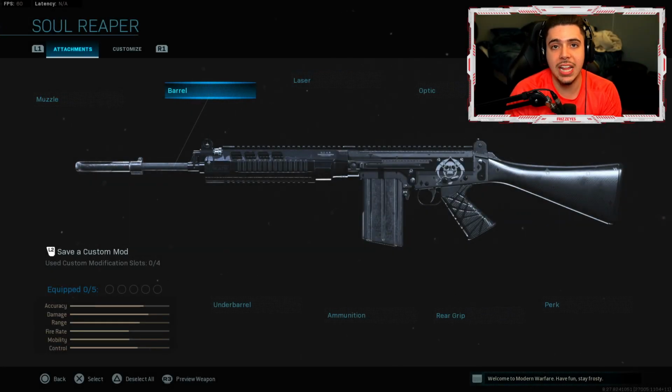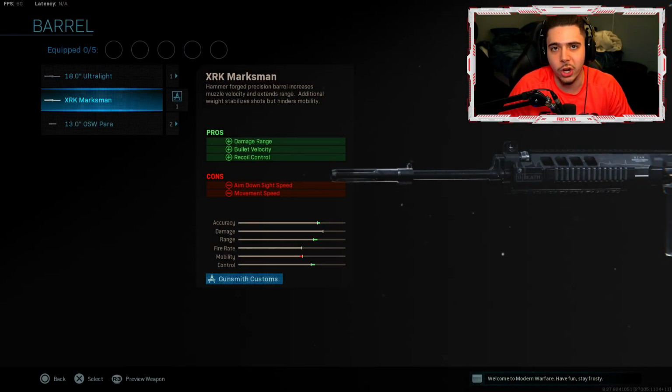Here's my FAL class setup I was using in today's video. Starting off, I went ahead and threw on the XRK Marksman Barrel. You get a damage range buff, which means it takes less bullets to kill at longer ranges. You get bullet velocity, which means your bullets can travel a little bit further, and then recoil control, to make your weapon just a little bit more accurate, which is always very helpful.